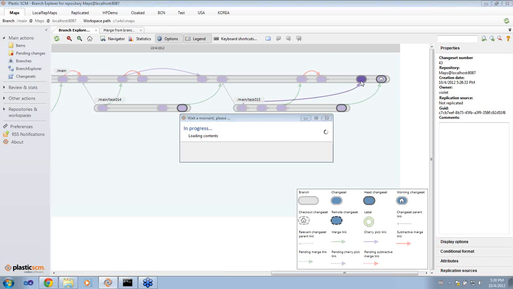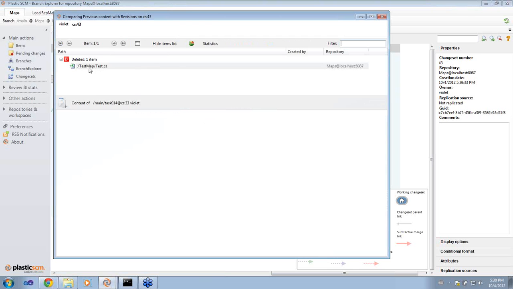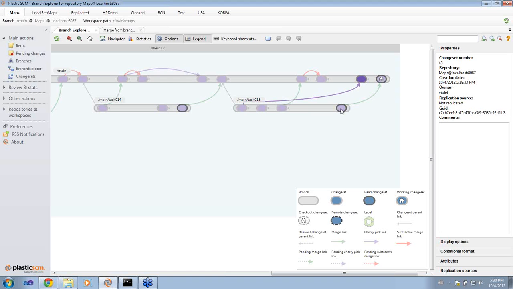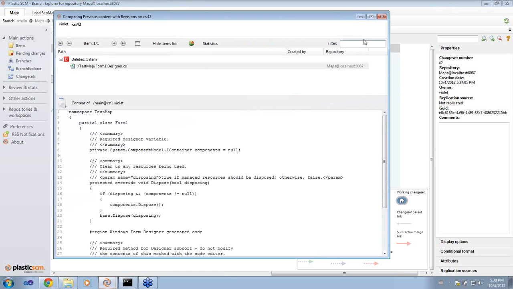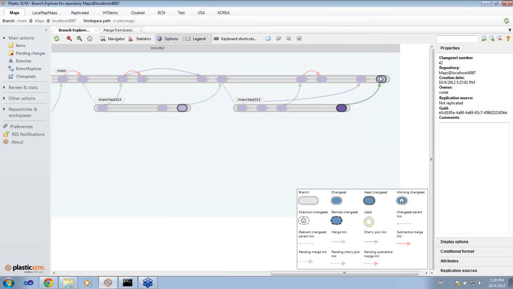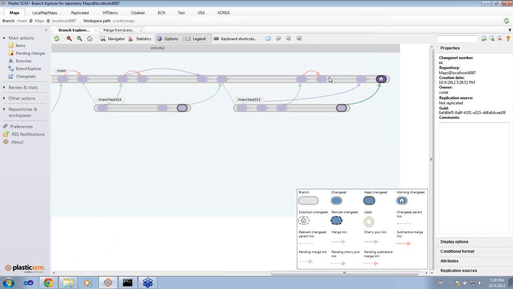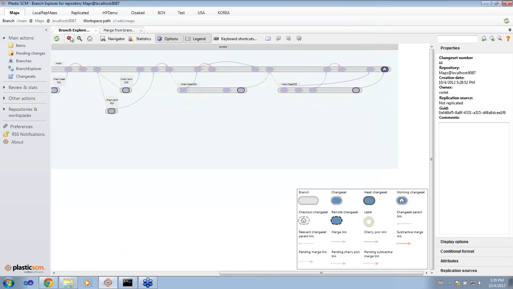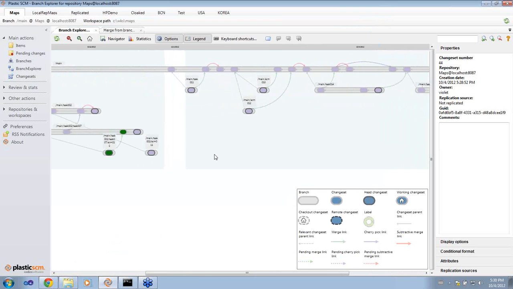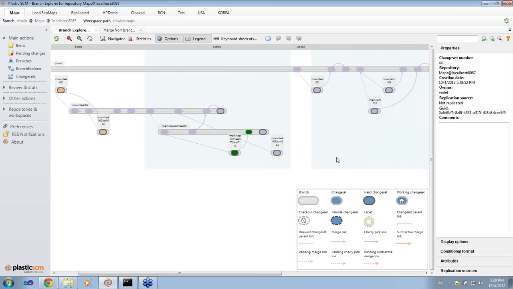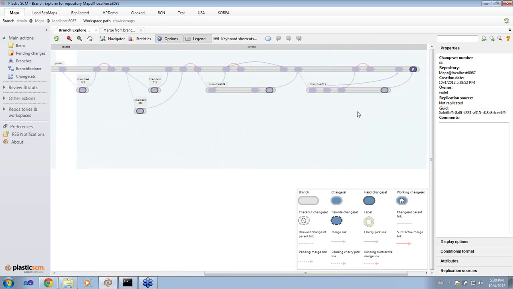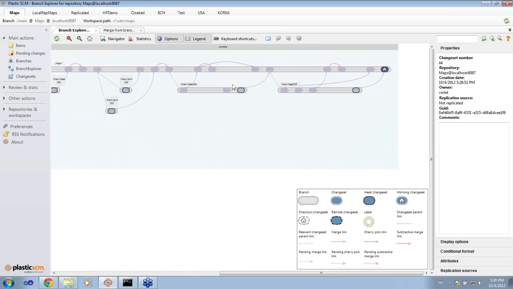Then you included the first change in the next change by the cherry pick, and the last thing you did is include this last change from your working branch. So it's very, very easy to use. And very powerful. Yes, and very powerful, because I think it's very interesting to do this kind of action so fast and so simple.